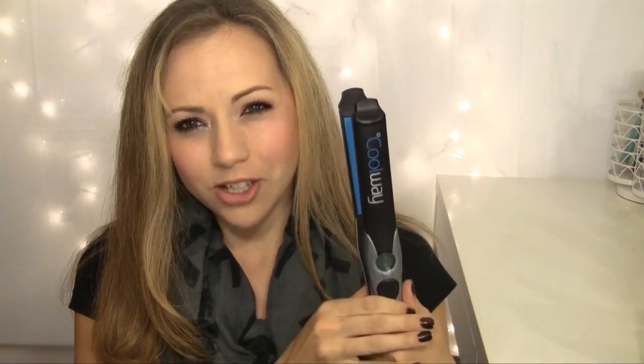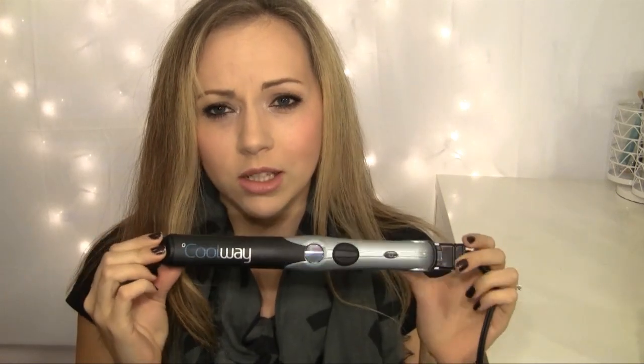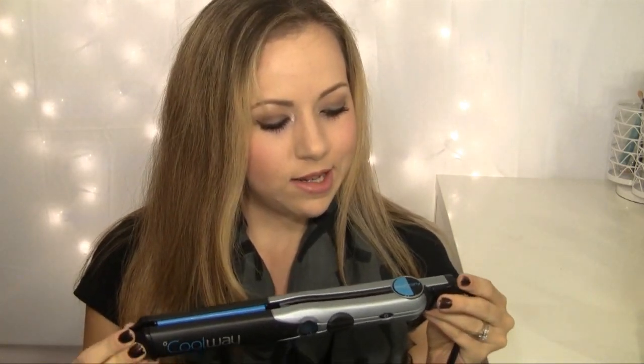I just used it today, so very first impression — it's this Cool Way straightener. I've heard a lot of good things about it. I have really coarse, thick, kind of frizzy curly hair, so I was very skeptical about using a low-heat flat iron. It's a really cool concept because it automatically senses the moisture in your hair and adjusts the temperature — it's all under 300 degrees — and it's supposed to maintain your hairstyle longer. I'm going to check back once I use it more.